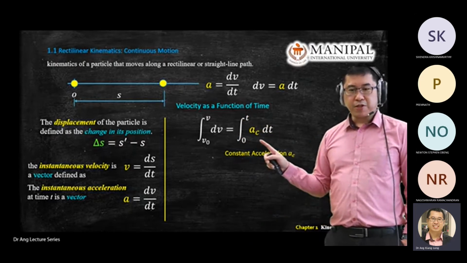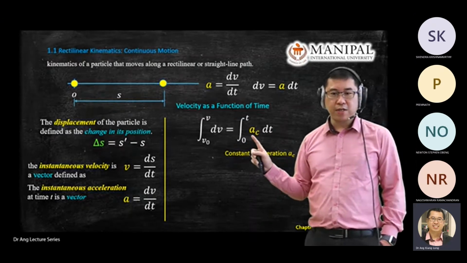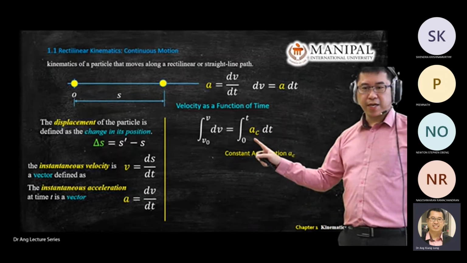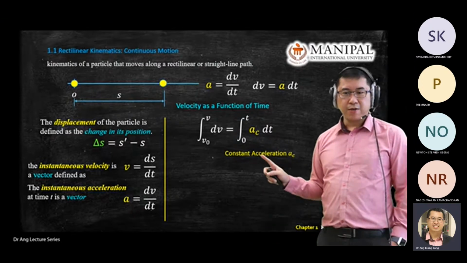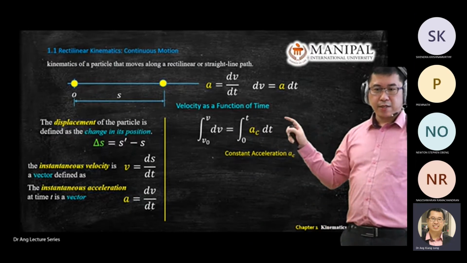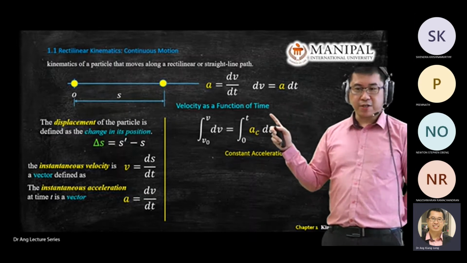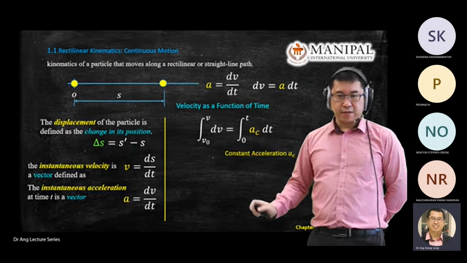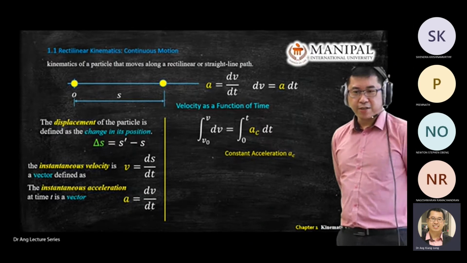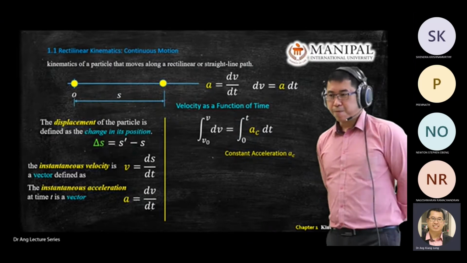I put a special sign here, a sub c. It means we have a constant acceleration. When we have a constant acceleration, we use a sub c to represent it. So from here to here, any question? Stop me if you're not able to relate the information you see on the screen. This will be another equation that you will use quite frequently for your test 1 and final exam. Any question?